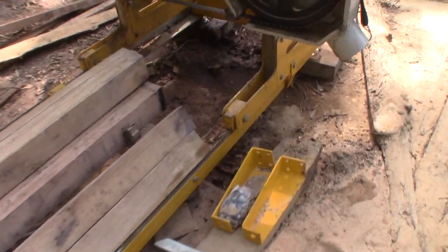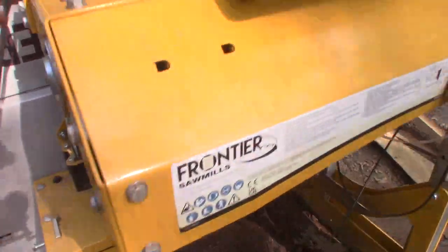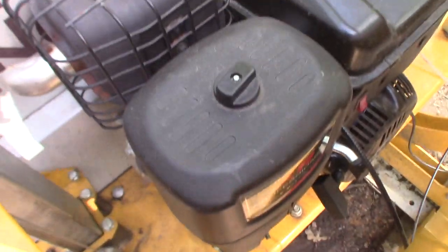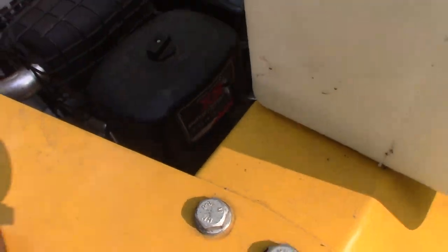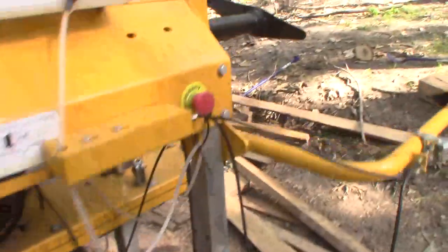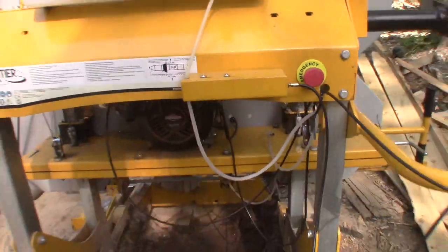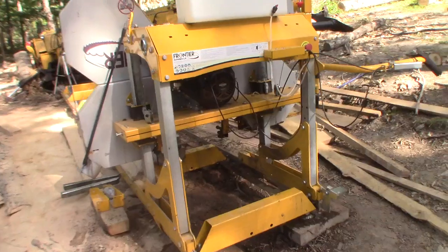And again, like I said, I got the upgraded engine, which comes standard with a 7-horsepower Briggs, and I got the 10-horsepower Briggs. Again, I would recommend doing that. So all in all, I also had the auto watering system added on, which I think should probably be a standard deal, but whatever.